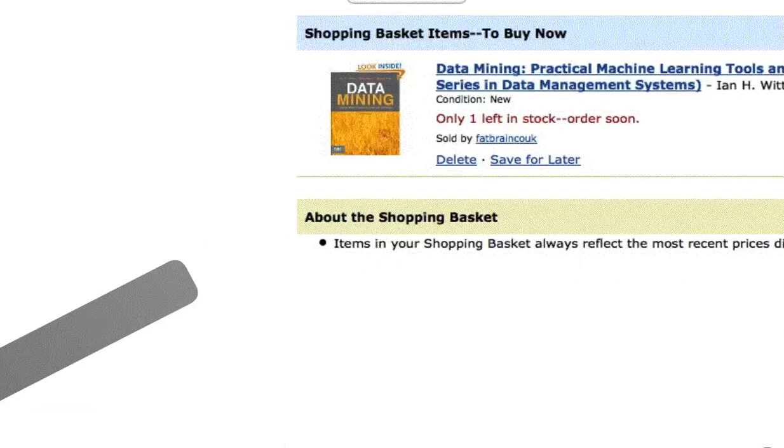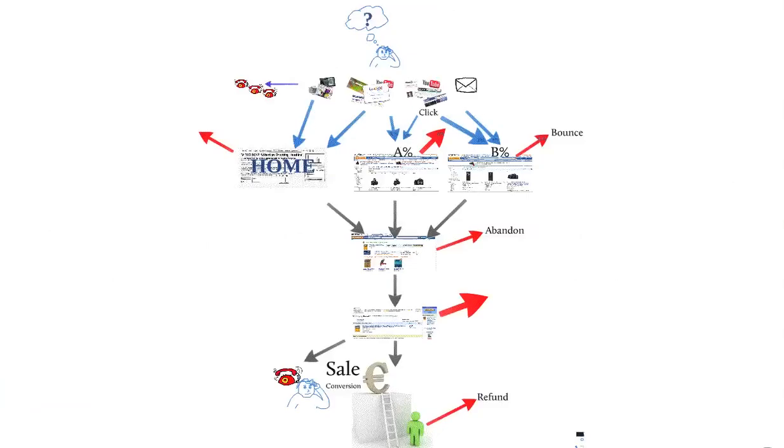So let's have a look at the overview again. We have your prospective customer. They find you somehow via one of these channels, arrive at your website, and travel through your website logically to make a purchase. There are plenty of places for this to go wrong. They may go to your competitors' websites instead of yours, or they may look at yours and your competitors. In fact, that's what most people do these days, is they will do a fair amount of research online before they ever pick up the phone and phone you.